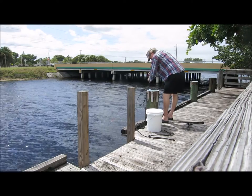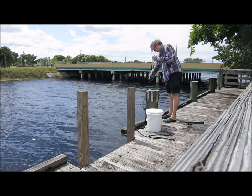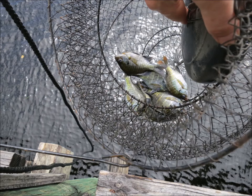It seemed like the fish hit the Slim Jims — the beef stick — harder than the jerky. It does have more juice, more oil, and good stuff in there that I think the fish like. You can get these for a dollar at the dollar store, put them in your tackle box, keep them there for six months or a year, and if you get hungry you can still eat them. If you want to go catch some panfish and bait fish, that's what you could use. I think it's pretty cool — I can add two more things to my list of stuff I've ever used for bait.